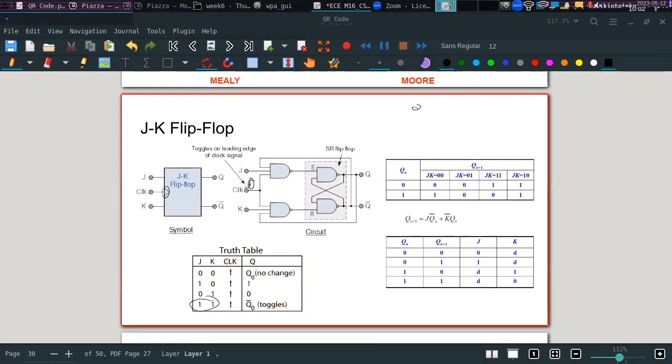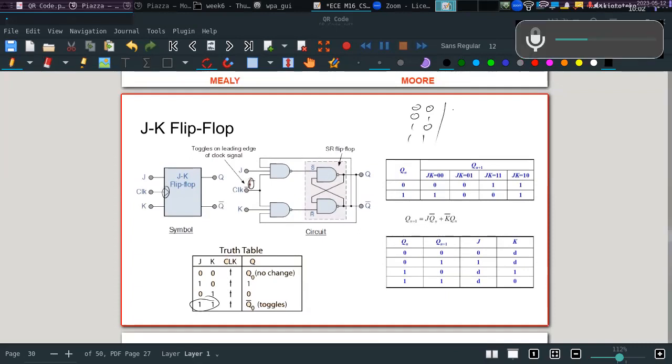Let's see, a NAND gate, what does it do? Okay, a NAND gate gives 1 1 1 0. So this is a NAND gate. So let's just do some examples. Let's assume our clock signal is always 1, just to forget about that clock. And we can see, if the state here is 0 and 1, and we want to set a 1 in here, what this is telling us is that J should be 1 and K should be 0. So we should input here 0, 1.